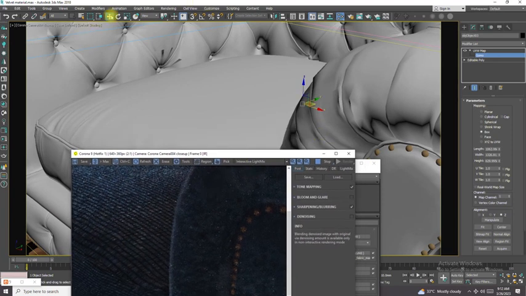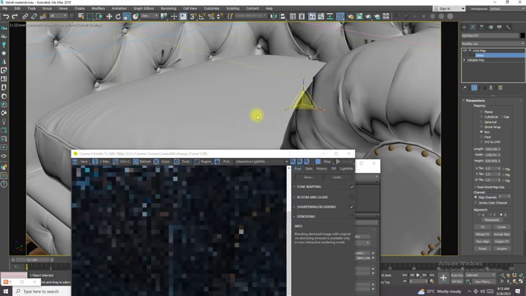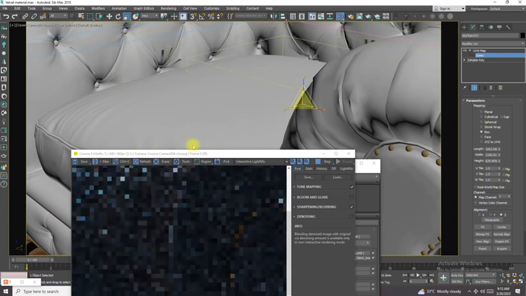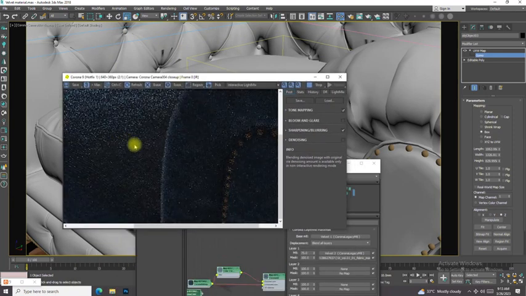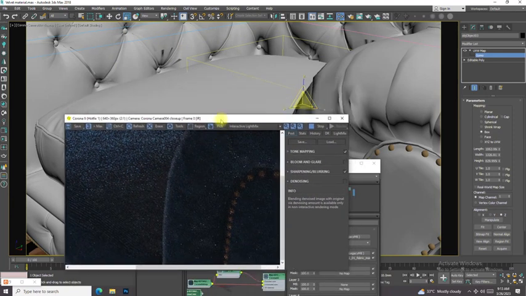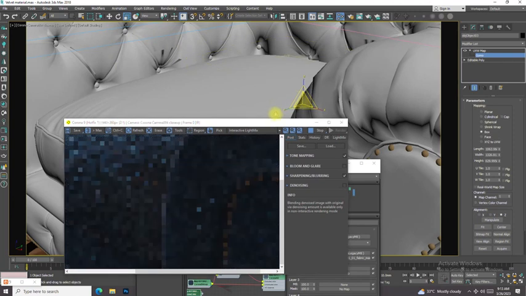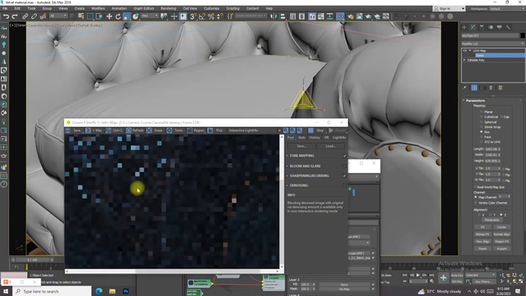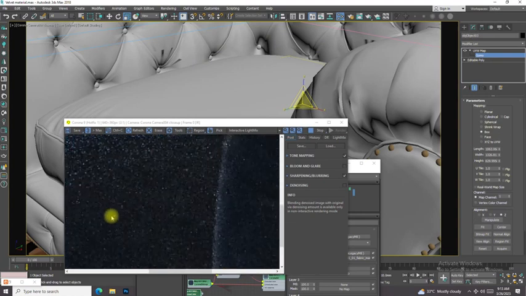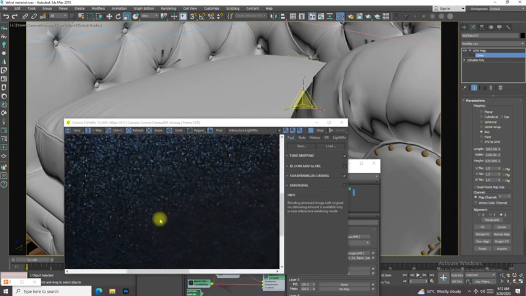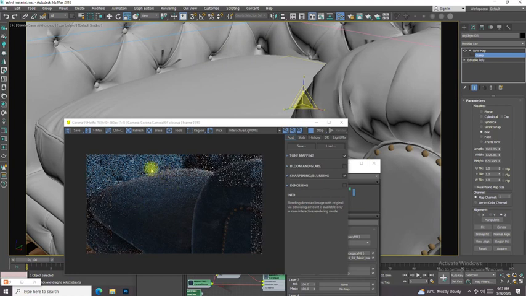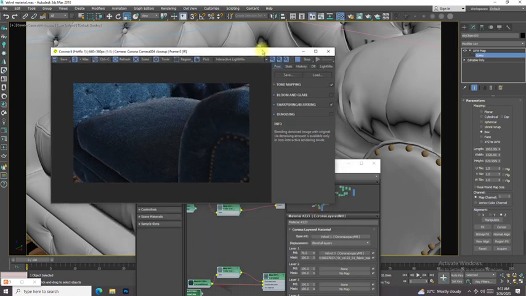So I'll go to this and scale the gizmo, really scale this down so that the pattern is not too big. Still, all right, let's bring it in a little more. I see the pattern is really showing, right? So this is fine. I think I like this pattern as is. You can see this part that is shiny, it's because of the position that I'm at. So that's why we're having that.